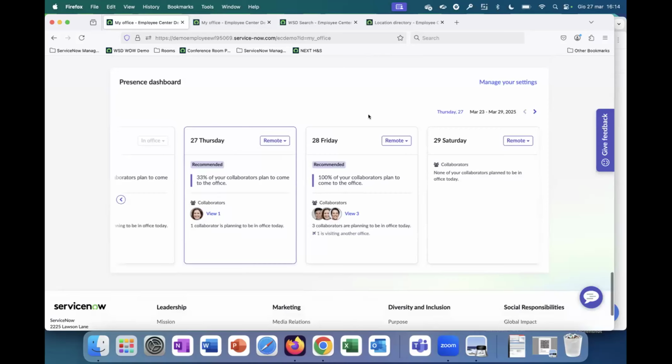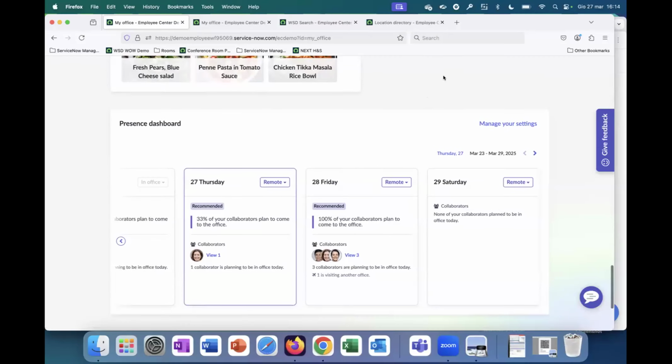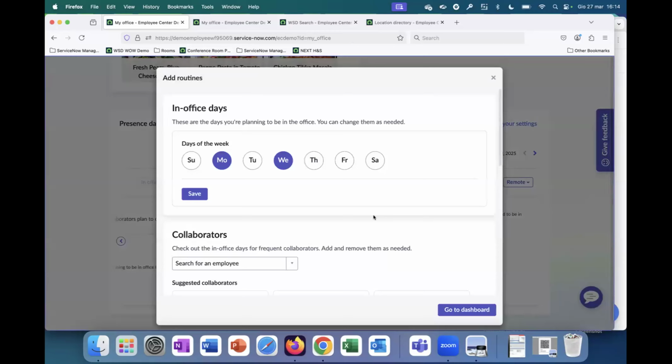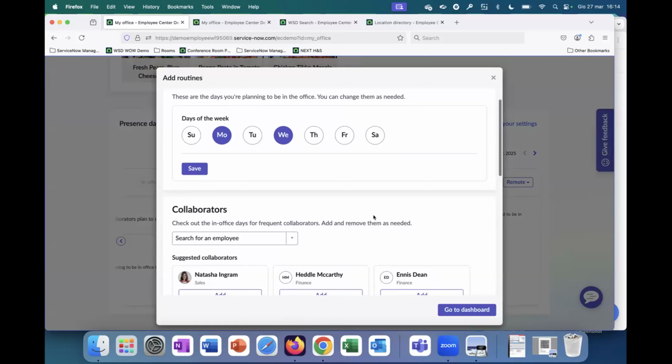But the first thing that for sure they need to do is to plan their presence in the office. And of course, when you think of employees that need to plan their presence in the office, so I will need to work remotely, I need to work in the office, I will not work at all. The first thing that you have in mind is how these people can make the decision to be in the office or not. There are so many variables that they need to take into consideration. First thing is about work, something that needs to be done.